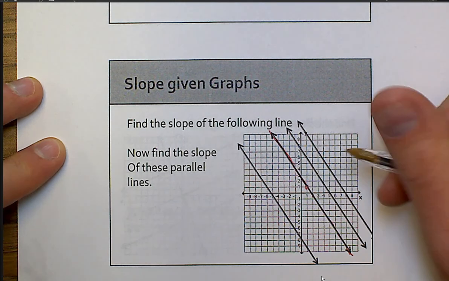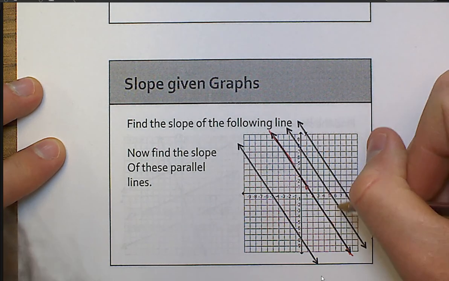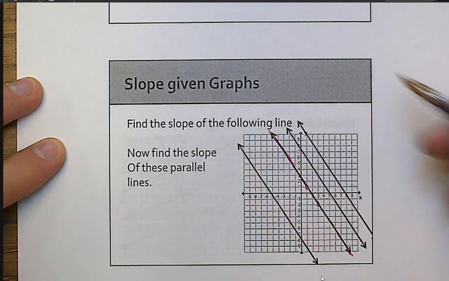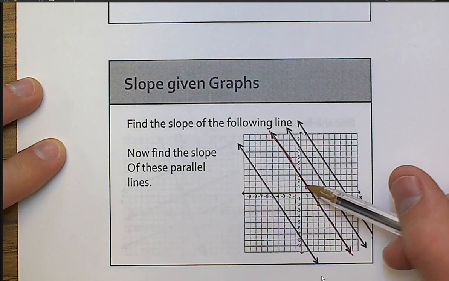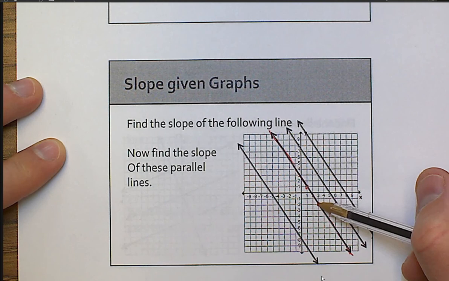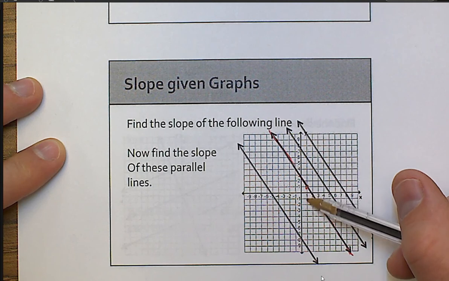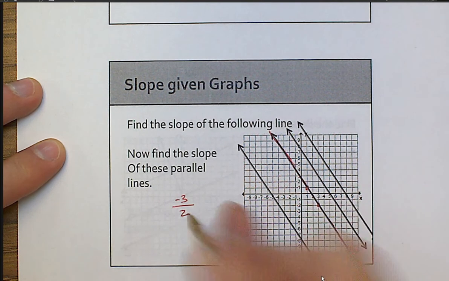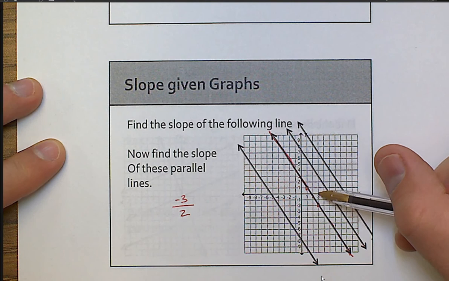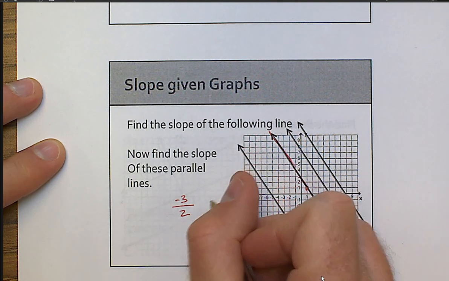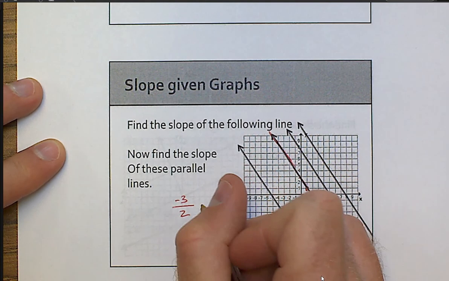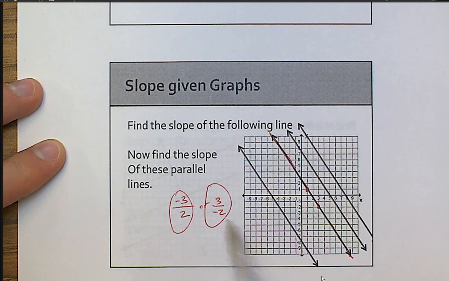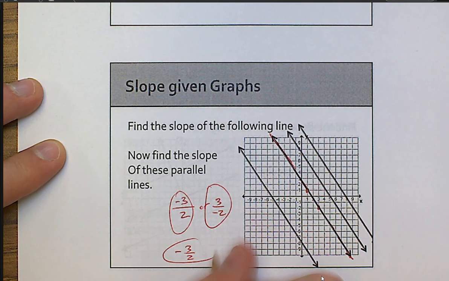Let's see here. Let's go, how about this one right here? So if we want to find this slope, we just do rise over run. You can either go down 1, 2, 3, and to the right 2, which would be rise over run, so that would be negative 3 over 2, or you can go up 1, 2, 3 to the left 2, so that would be 3 over negative 2. Remember that those are the exact same thing, whether you put the negative sign on the top or the bottom, it's still negative 3 over 2. That would be the slope.